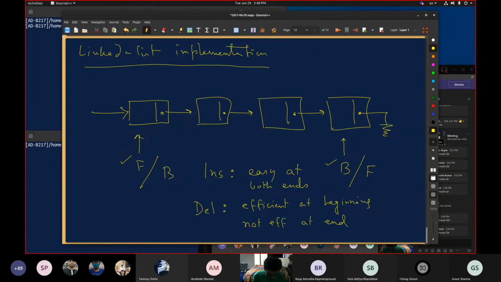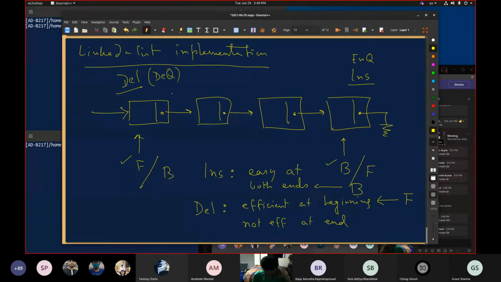Since deletion is efficient at the beginning, I will make this the front, and insertion is easy at both ends. So this forces this to be the front end, and this will have to be the back end. So I will have deletion here, and I will have insertion here. Insertion is basically enqueuing. This is basically dequeuing.